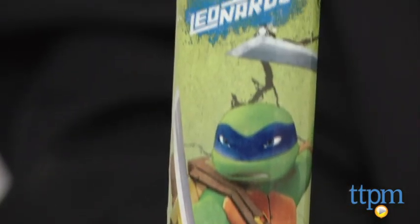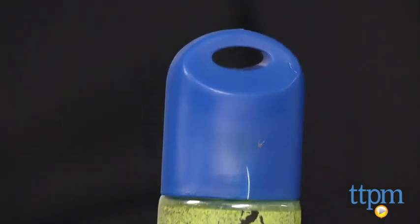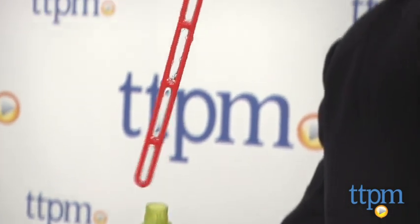We like the oval shape of these that will fit well in a child's hand and is easy to grasp. However, this is probably best for outdoor play because it is a little messy when you lift the wand out of the tube. Also, kids will want to be sure to keep these upright as there is nothing to stop the fluid from emptying out if it is turned over.